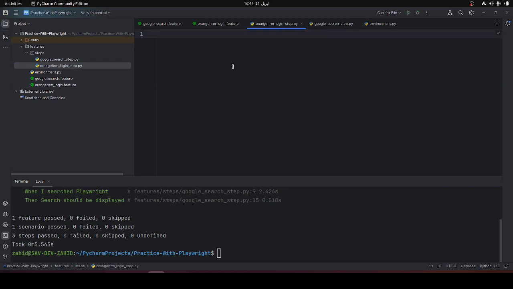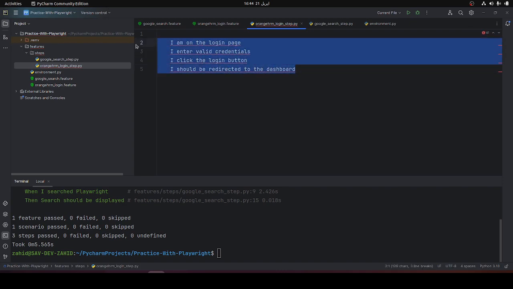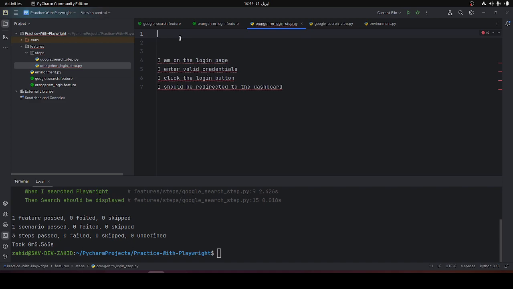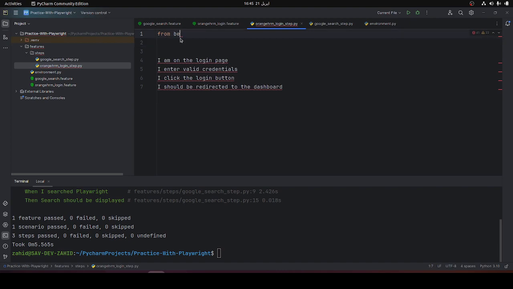After creating this feature file, we will go to the step definition file. We will create the step definition here. So we will remove this, and remove this, remove this, remove this. From behave import given, when, step and done.